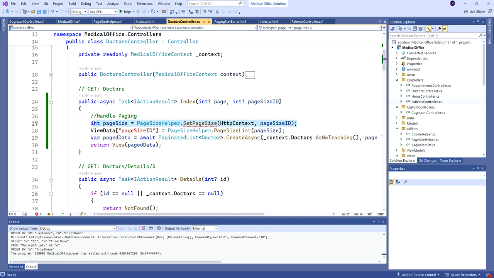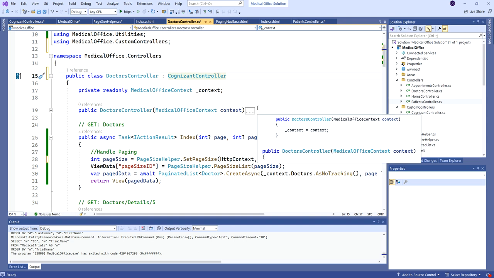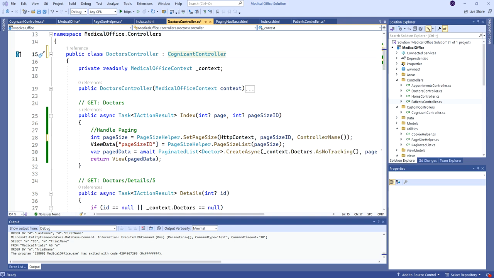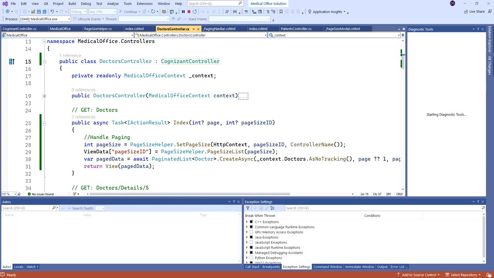Paste it in here. I'm almost done, but I also have to make sure that my controller is a cognizant controller, knowing its own name and what action it gets. Okay, and that is the end of the demo if it runs and works properly.